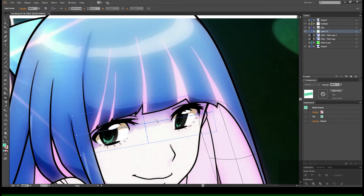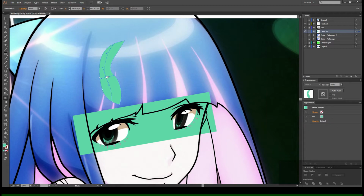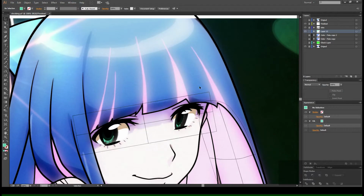The reason for this, you can make a clipping mask on other shapes, but the reason for doing it as a square is, let's say we have this shape and we want to make a clip that follows along this curve here. If I hide this and try to throw a point in there, you may get it right, but if you try to go in and add extra points, you can end up with the points all over the place. I find it simpler to just start with a square and work your way across.